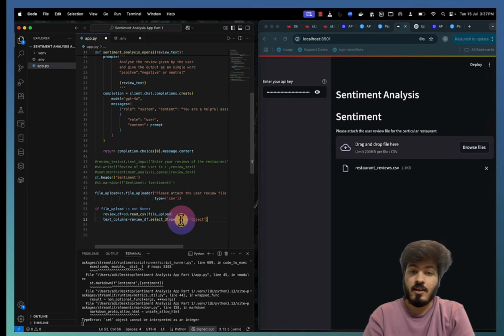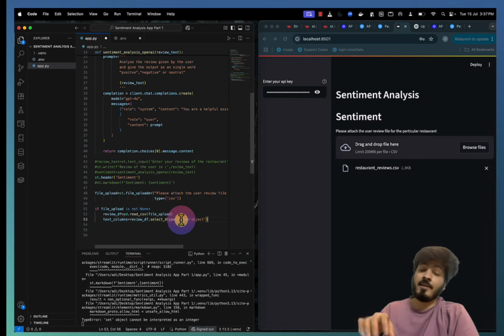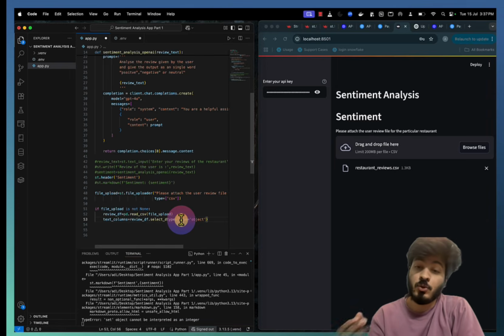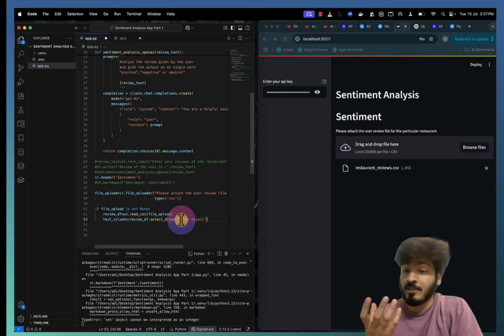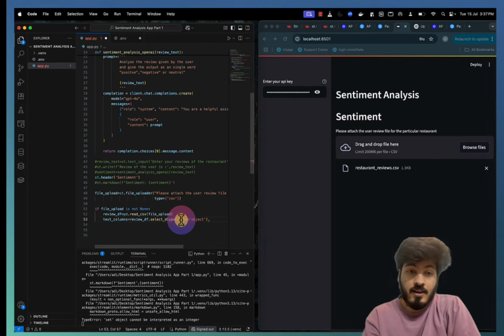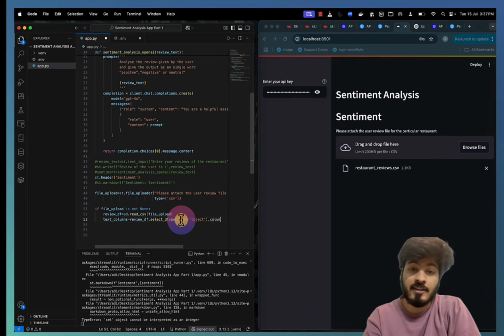Basically, I'm selecting all the data frame columns whose data type is object. Whenever you're working in Python, the text columns are given the data type object. So text column is review df dot select data types object, and I'm just selecting the columns.